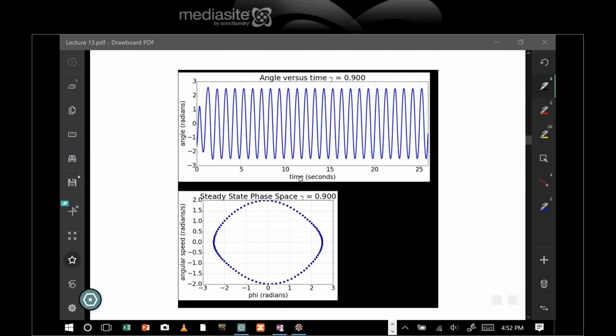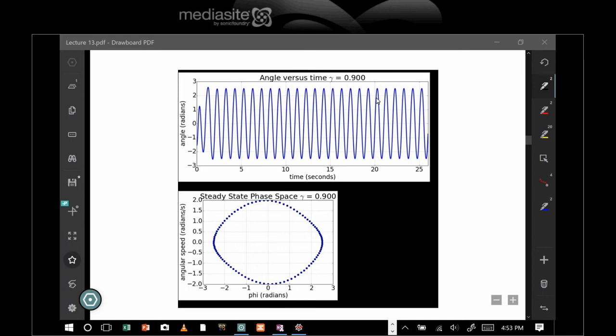Here, I have to solve this numerically. I'm using Runge-Kutta code to solve. What I do is I set gamma equal to 0.9. And you can see there are some oscillations here, but eventually I hit the steady state. Typically I hit the steady state after 2 seconds, or really after 5 seconds. So the steady state behavior is from 5 to 25. There are some transients here, but eventually after 5 seconds I have a steady state.